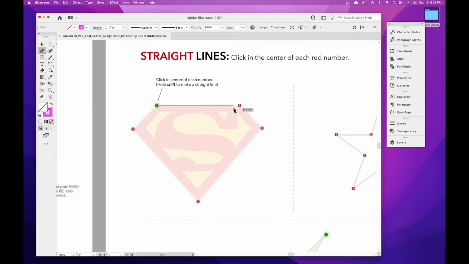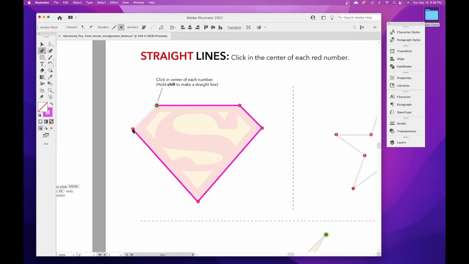So go to shift and go to number 2, and then we're not going to hold shift, and we're going to click on the center of number 3, and we're going to go to number 4 and click, and we go to 5 and click, and then we go to 6 or the last one, and we're going to connect it. So that gives us that little circle next to our pen icon, and we are done with that one.